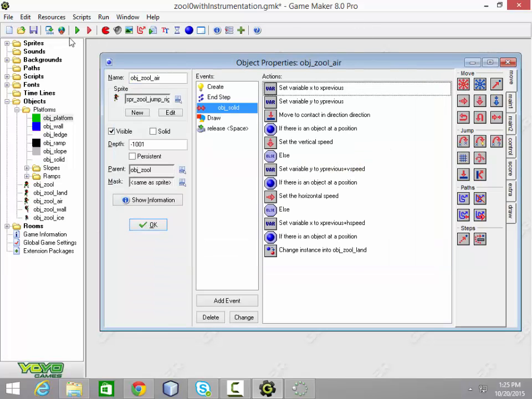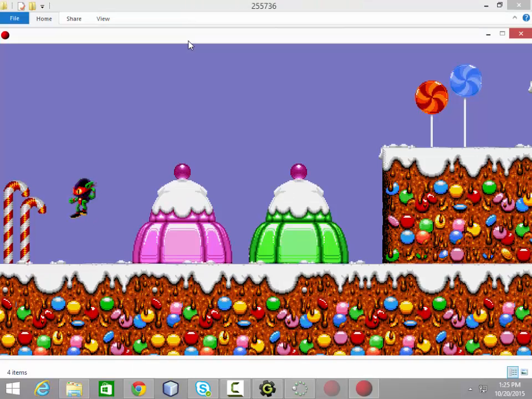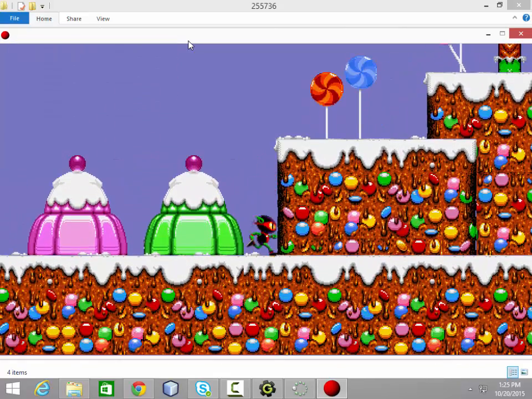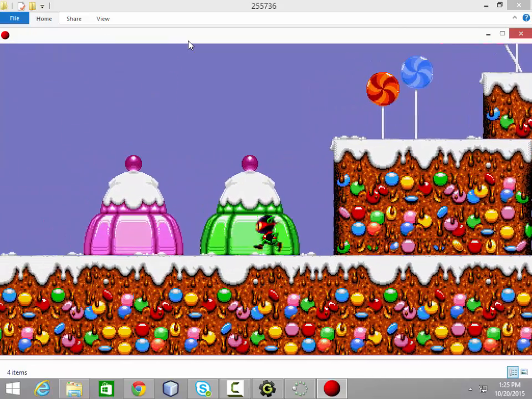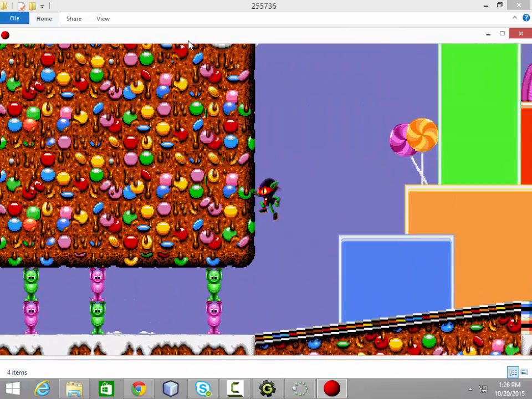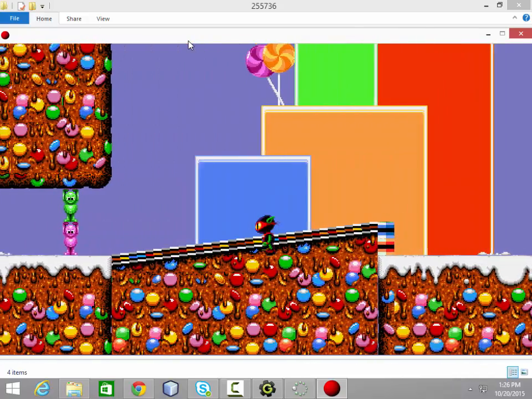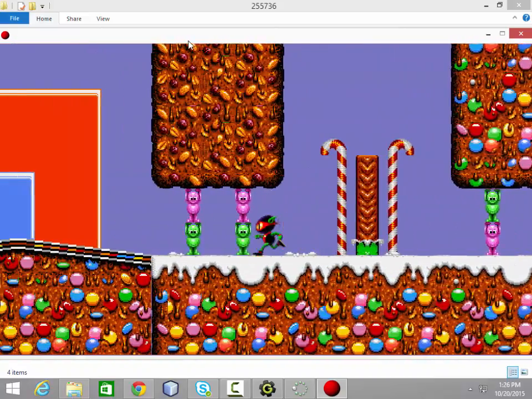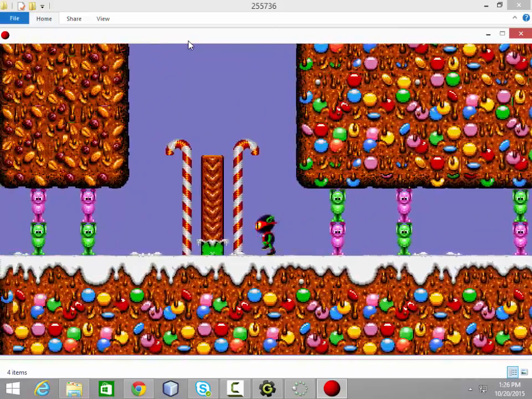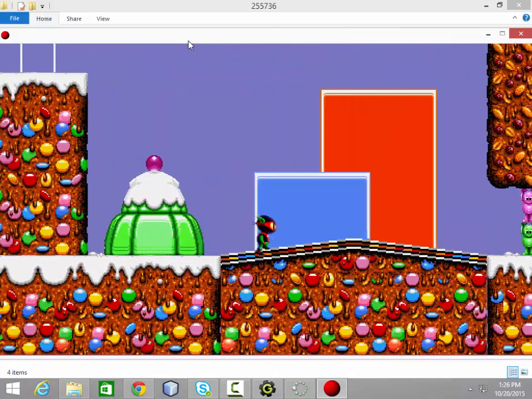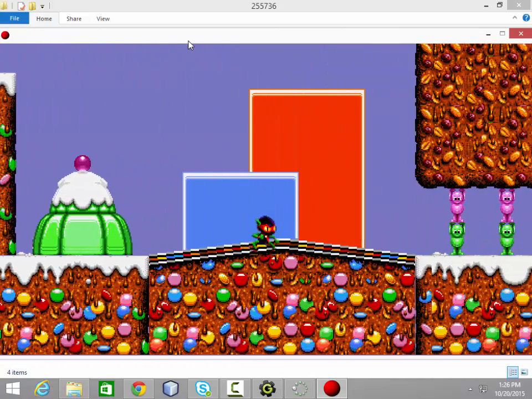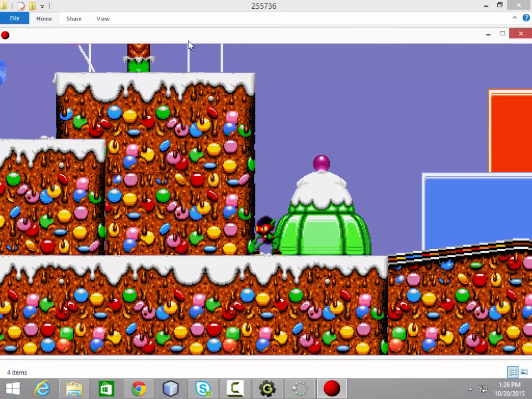All right, so let's run the game and see if there's any difference in the behavior of the game. Okay, here's object Zool. What we're trying to see is if we slide up the wall when we hit it. See how when I hit the wall, he keeps going up a little bit once we bump our head? Yeah, so that's a little bit more realistic. So the horizontal speed stops, but the vertical speed still kind of behaves like gravity.